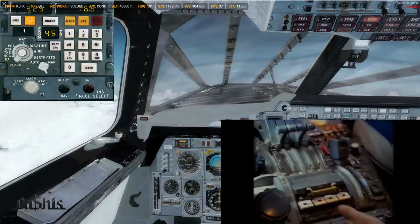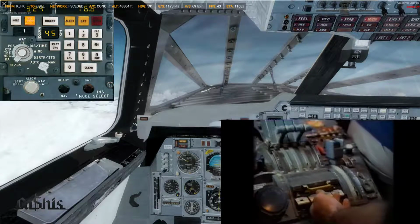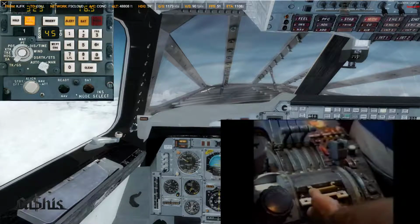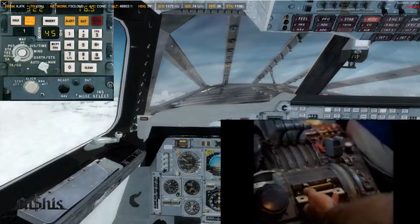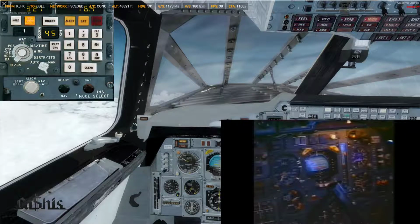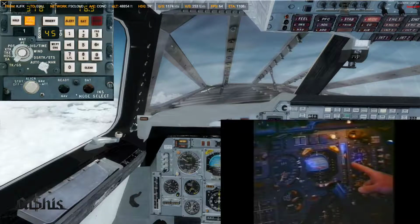We'll open up the throttles fully. Once the engines have all stabilized, Bill Brown will select the reheats in pairs. First of all, the inboards. There they are, just cutting in. We're going to take a timing on that. And the outboards, please, Bill. And we'll see the instrument do a little blip up and down the scale as the shockwave attaches. We're just hanging just under Mach 1 for 20 seconds or so.